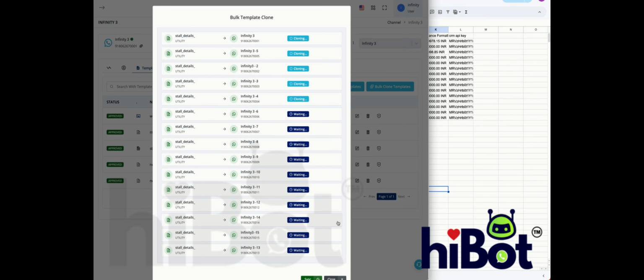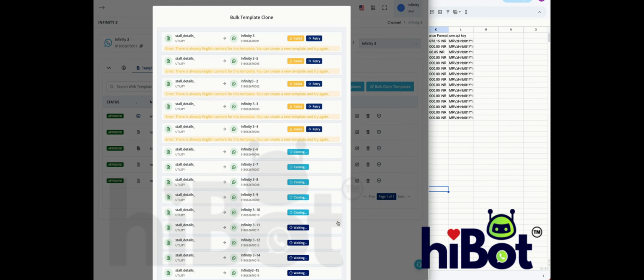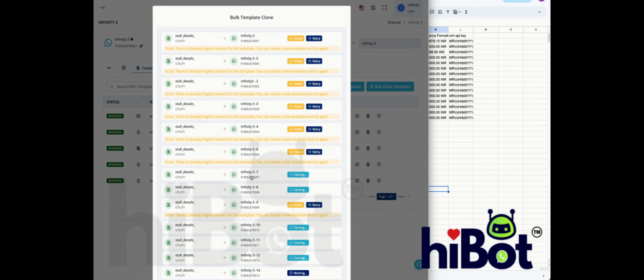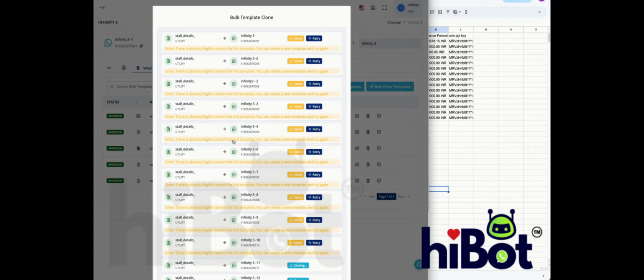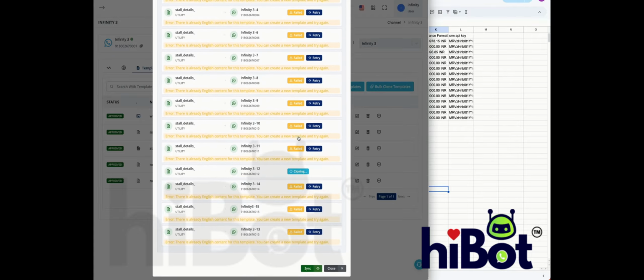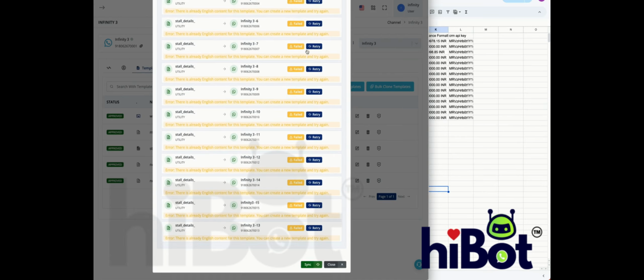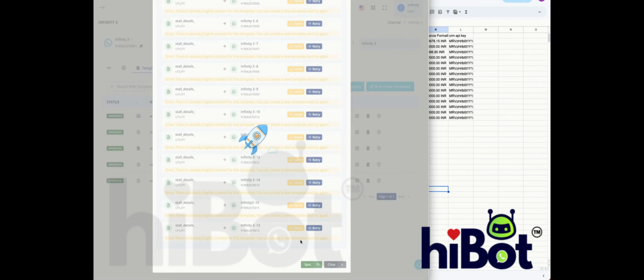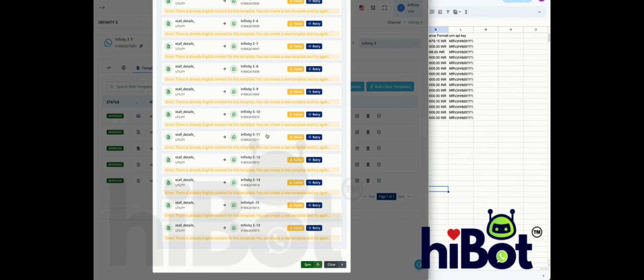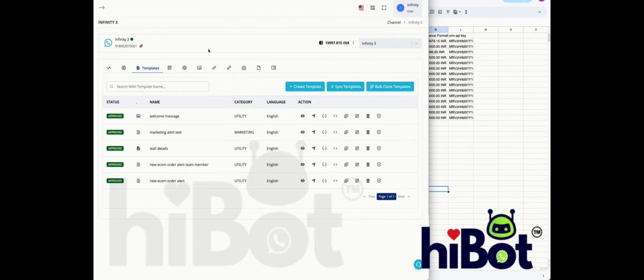Depending upon the number of channels that you are cloning the templates to, it would take some time, because this template already exists in this channel. It is giving a yellow error. Mostly it would simply show you that the cloning has been done. So once all the rows are done, after that click on sync button. If you have more than 50 or 100 channels, on clicking sync button it might go blank, but that is fine. If you have less channels, it would simply show template sync completed, but clicking the sync button is really important. After this, close this.